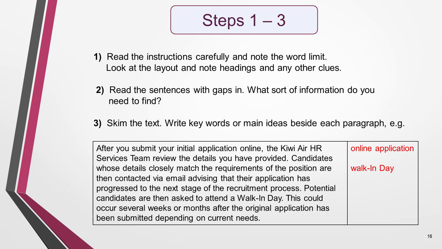First, I read the instructions carefully and note how many words I'm required to write in the gaps. In this case, it's no more than two words. I also look at the layout of the flowchart and work out the best way to read it. I take particular notice of the headings, which give me clues as to its subject and content. In this question, we've been given a flowchart that lays out a recruitment process in chronological order. Next, I quickly read through the sentences with gaps in to get a general idea of what information I'll be looking for in the text. I then skim-read the text and note key words or main ideas beside each paragraph. This will help me to quickly find the information again later. You can see an example of this on the slide.